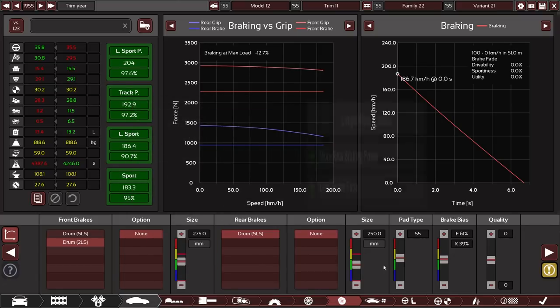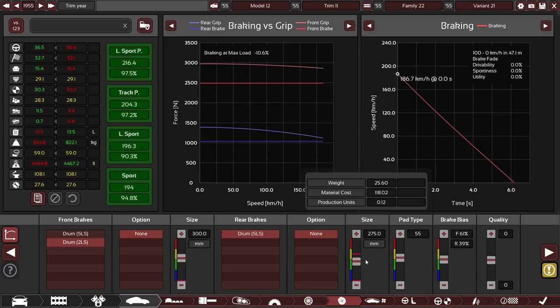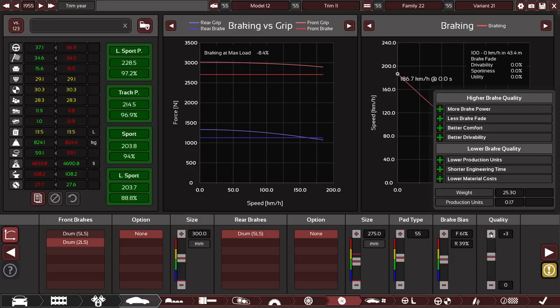I mean, these are all the sports categories, so going larger actually helps. Yeah, it does. Makes it more sporty. Now we're down to 47 meters. Maybe it's even a good move to... holy. Wow. Yes, a bit of brake quality. Plus 5? Yeah, I think that is somewhat reasonable.